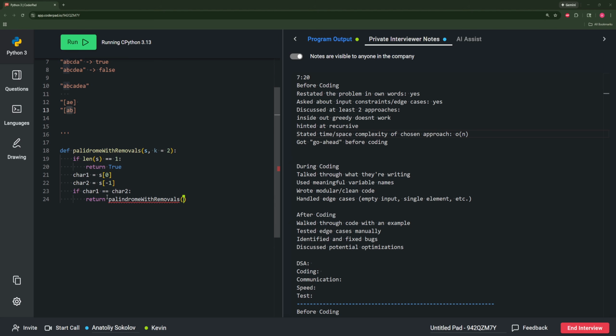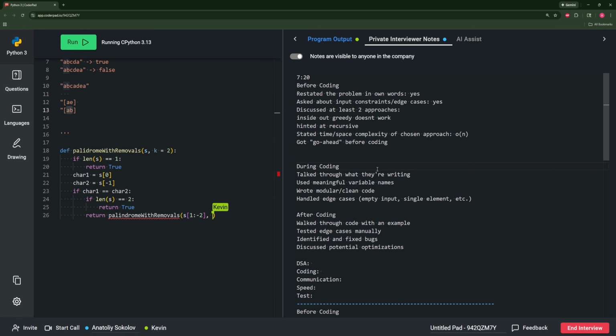Actually, I don't even think that will have to be a special case, but anyway, we're going to call this recursively from the first one to the second last one. Actually, we want to early return if it's just 2 characters left. Also, if len(s) equals 2, return true.